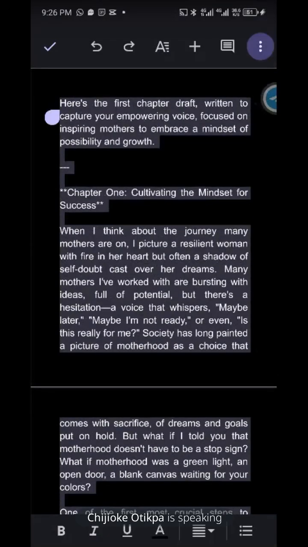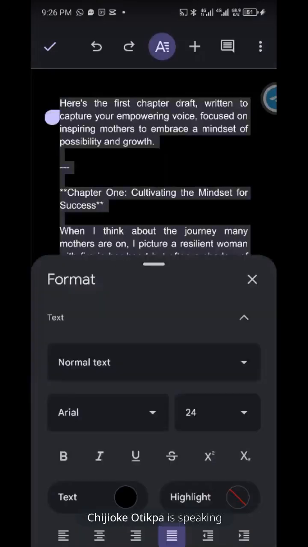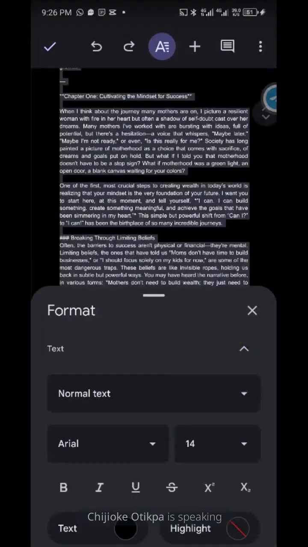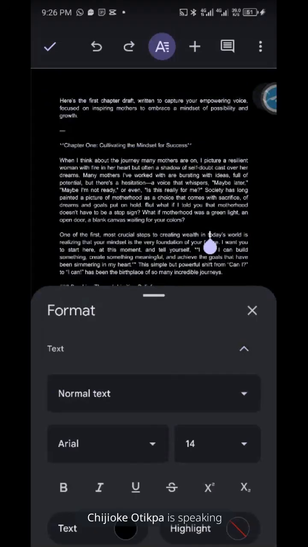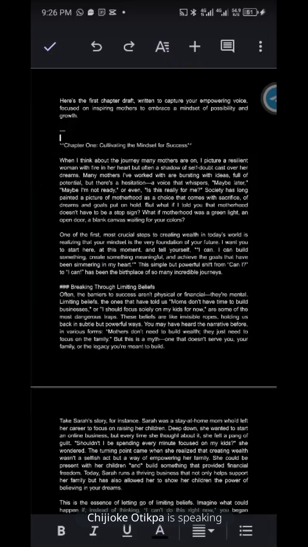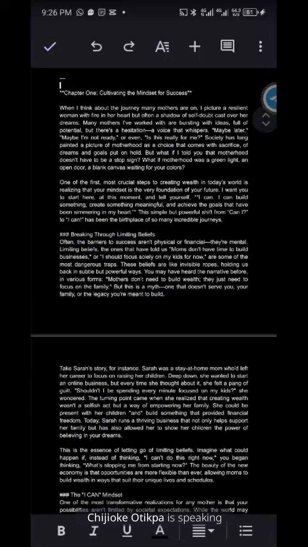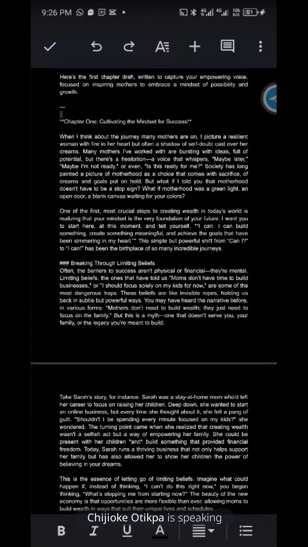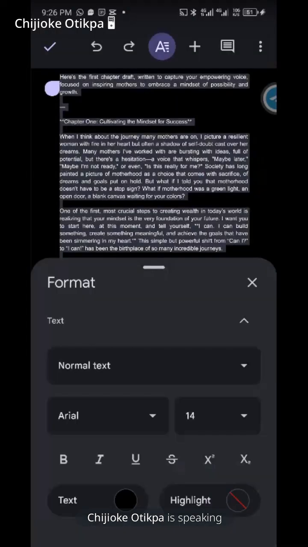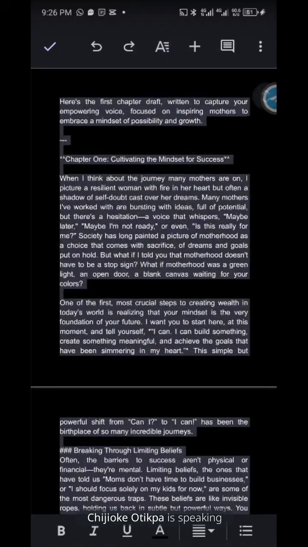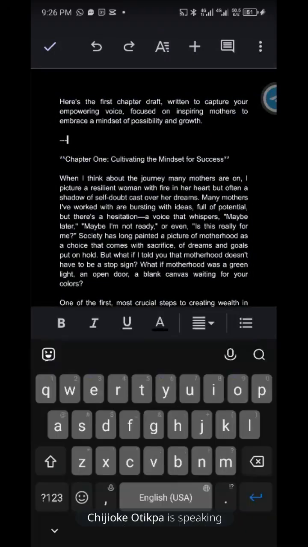Now this is too much. I can decide to go and reduce it and bring it back to 14, and see what is on a page. Let's see what's on a page. Okay, so look at it. This is what's on a page. And it's still a bit tiny to read, so I can just edit again and increase it to 18. Okay, so this is better. This is way better for me. So you now come and remove all these things.